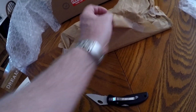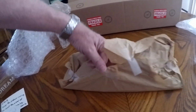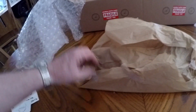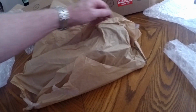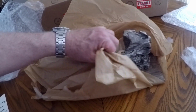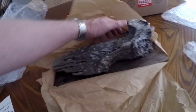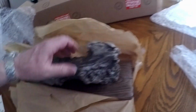I think this one might end up in my office at work, or I have a spot to display it at home. Some people have asked before, what's your favorite find? This is one of them, or actually one of the two of them. I found some pretty old bottles from back in the day. This particular bottle is from like the 1800s. It's a round bottom soda bottle. Oh, this looks awesome, Eddie.